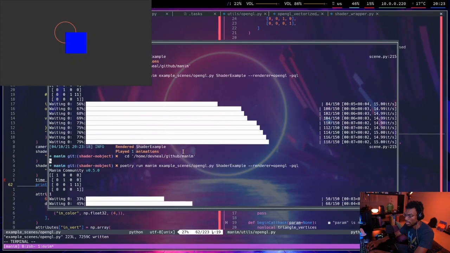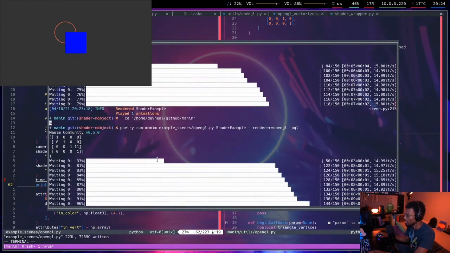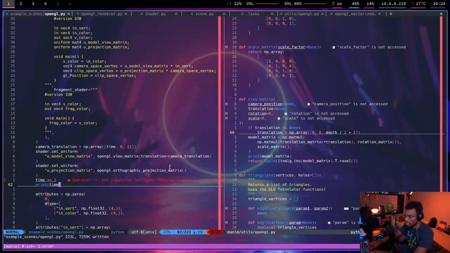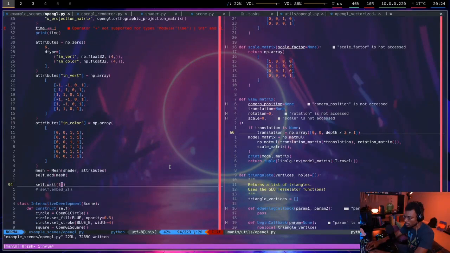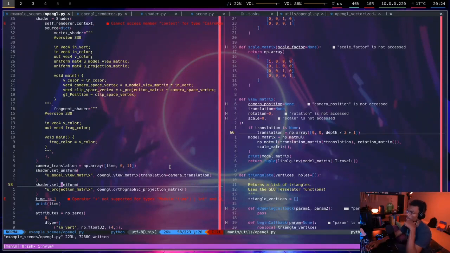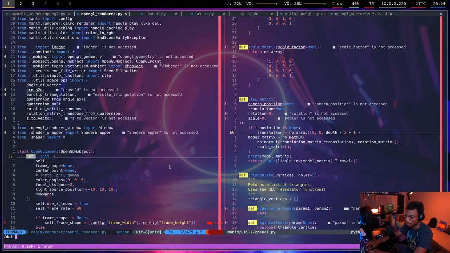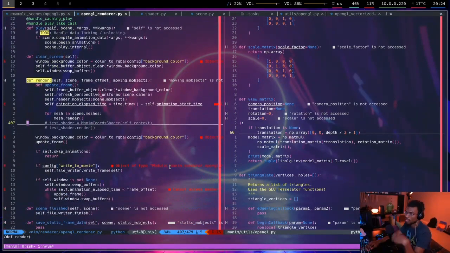Oh, it's not changing on each frame. Is there seriously no way to pause out of this? I have to decrease the time. So this is only happening once per frame. So I would want to do this increasing time somewhere within the render loop. So pretty much here.